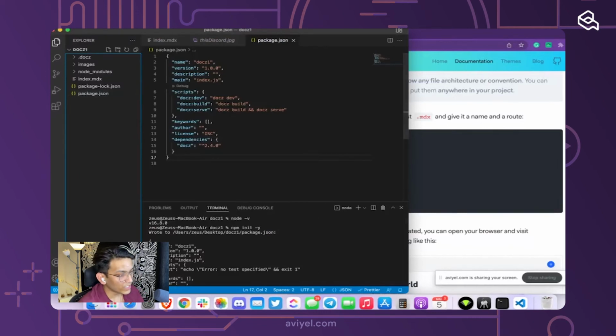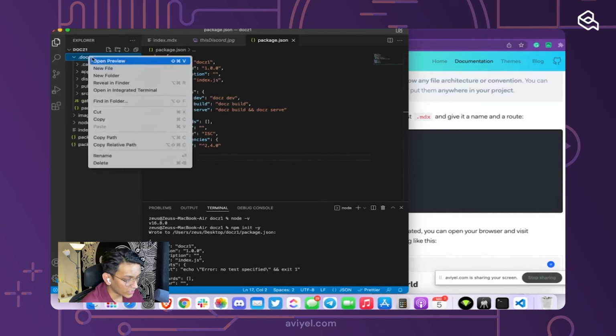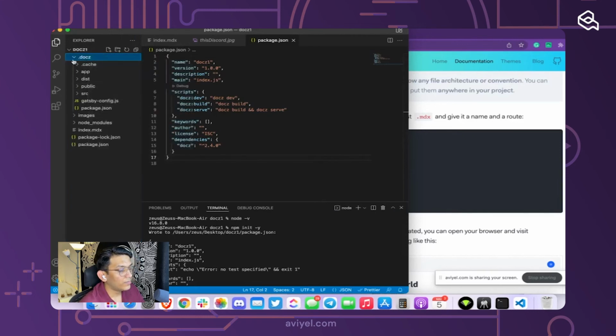Also, make sure once you've installed Docz, if you make any changes, you delete the Docz file, move it to Trash, install Docz again, and then start your server again. Otherwise, there will be a problem. Make sense? That is only if you face any issues, for sure. If you don't, then don't do it.